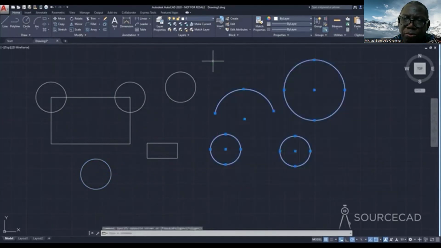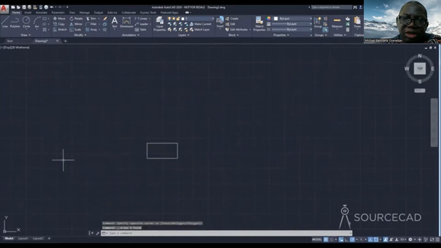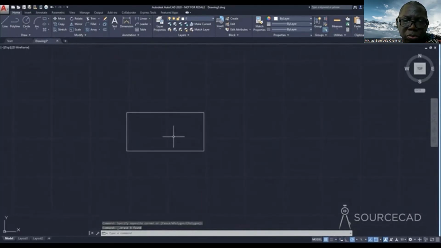So I'm going to select all of these things that we don't need. All this that we don't need, you can select them and delete them. Also, if you want to select the whole thing, just press Control A. You can also deactivate the status bar using F12 function key. We will now work with a simple drawing here.